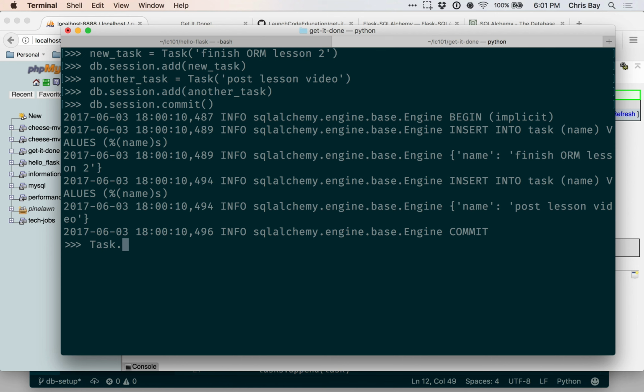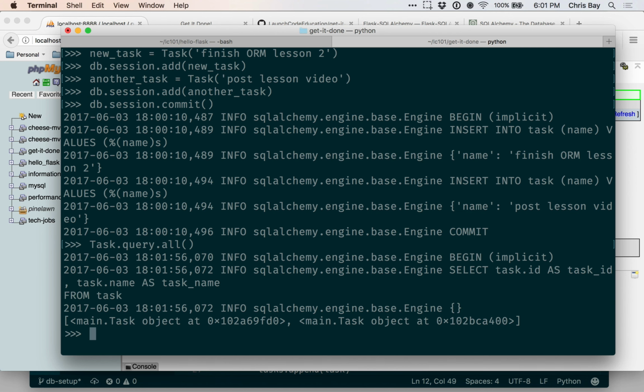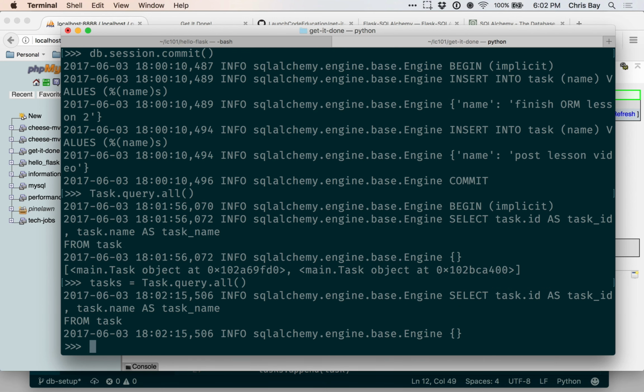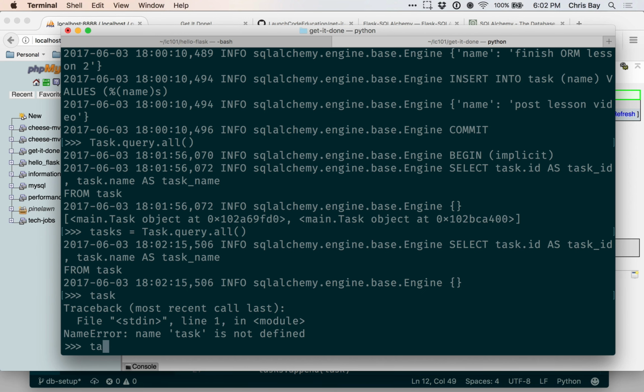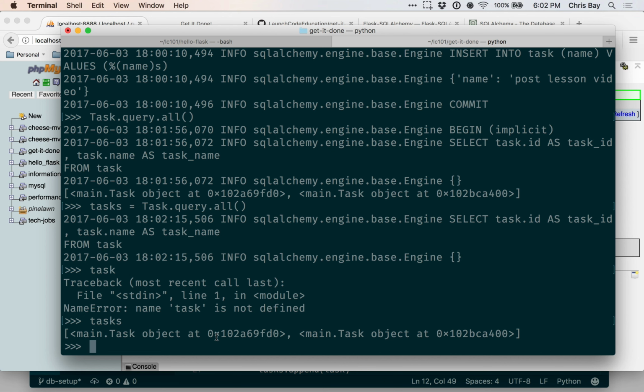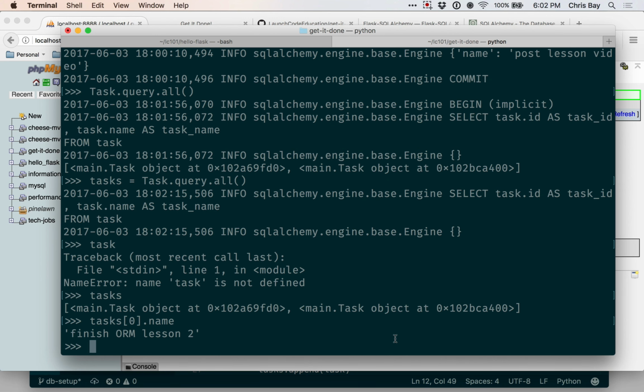If I want to pull things out of the task table of the database, in other words, data that represents a task object, I can say Task.query.all. And this will select all of those task objects from the database. When I do that, I see that it generated a select query, select task.id as task_id, task.name as task_name, and I actually didn't put those in anything. So let me go ahead and put those within a variable, rather. Okay, and now if I just see what's inside that variable, there we go. This isn't very pretty, but we do see that we have a list with two task objects in it, and I could be a little bit more explicit just to confirm what's going on. Say tasks[0].name, and we see that that is the name of the first task we put into the database, okay?